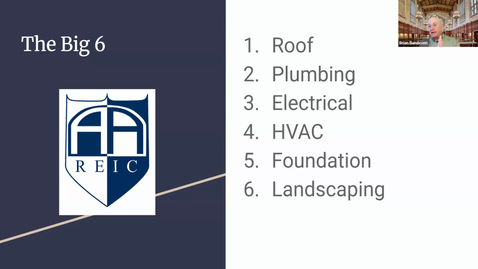But anyway, this stuff can help you. I'm going to give you websites and resources and stuff like that, and there's tons of stuff out there. But roofing, plumbing, electrical, HVAC, foundation, landscaping. These should be the unspoken six that, again, every time you look at a property, or if I send out hot lists of thousands of listings out there.